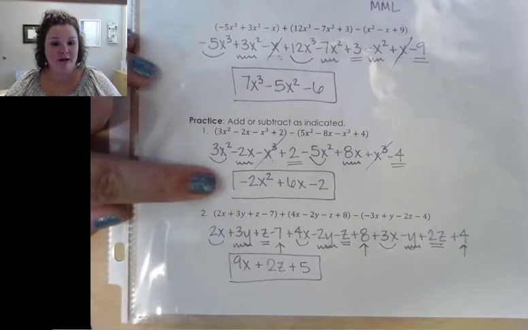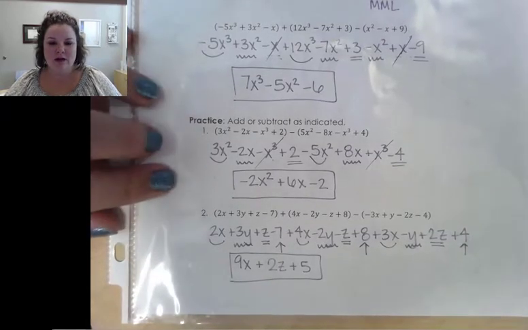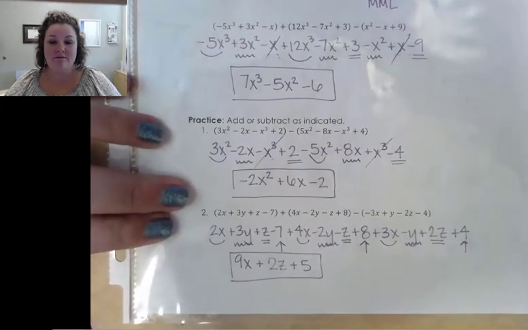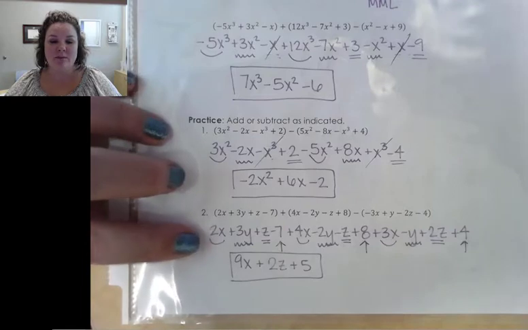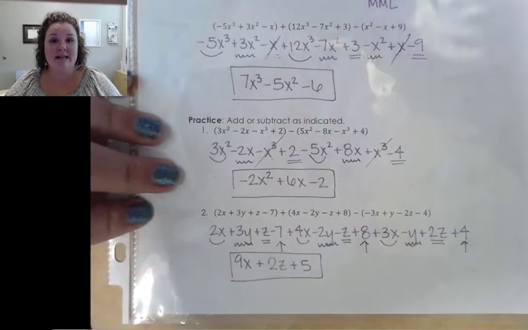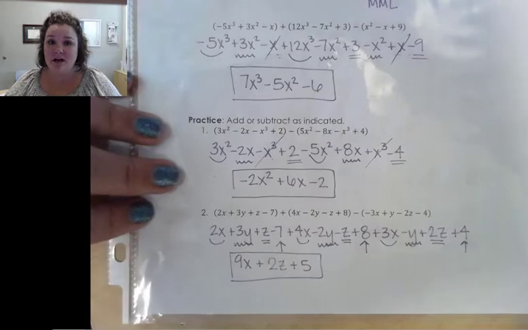So that's number 1. For number 2, we left the first 2 polynomials exactly as they are. All I did was rewrite them without parentheses. And then on the third polynomial, I distributed the negative. So that's going to make it a positive 3x, a negative y, a positive 2z, and a positive 4. And then all we do is combine like terms. Okay, so if you didn't get the answers that I got, I encourage you to pause the video and make sure that you have all your terms written correctly and that you combine correctly.